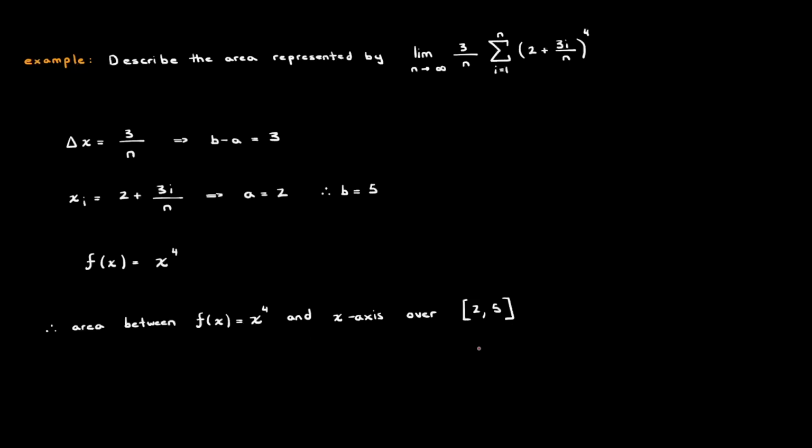Okay, so this is a basic problem, but it's an important skill. You also should be able to identify these limits as limits of Riemann sums and see that it's basically describing the area of some region. And this will always be your delta x. And then over here, you might have some trigonometric function or some e raised to something, right? That's how you identify the function in question. And then the argument to that function will be the expression for your endpoints. And so that's how you work backwards in general.